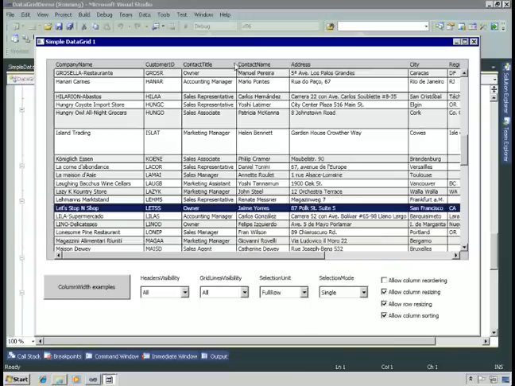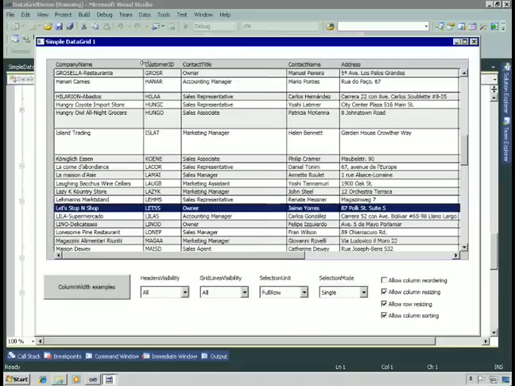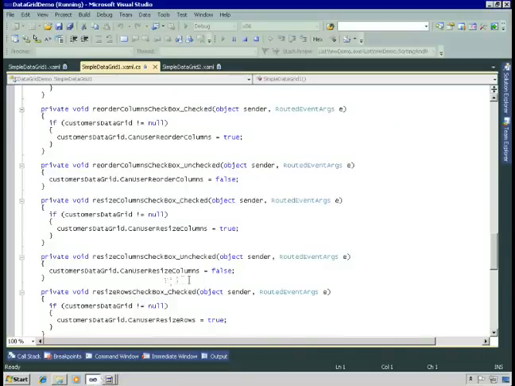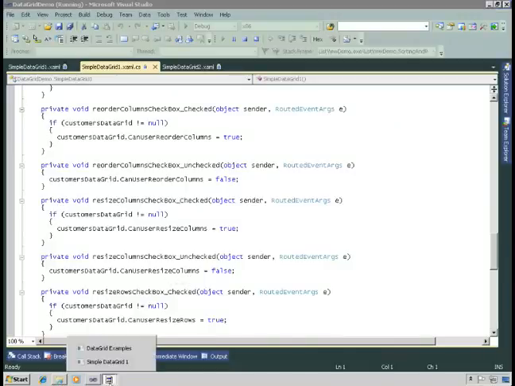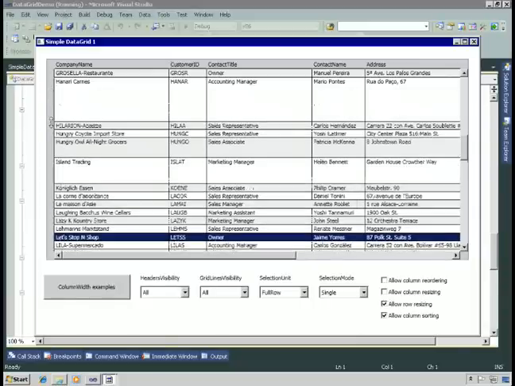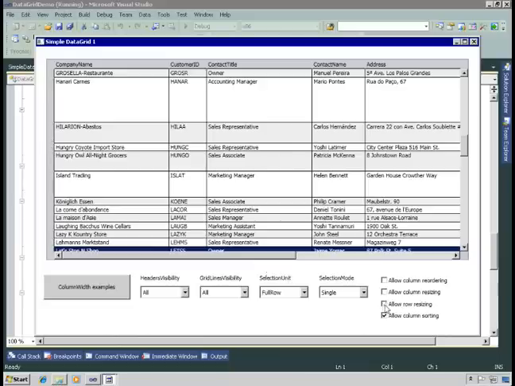By default, the user can resize columns manually. If I uncheck this and set the Can User Resize Columns property to false, then I no longer have the ability to do that. Similarly, the user can resize rows. If I turn that off, then the user can't do that.